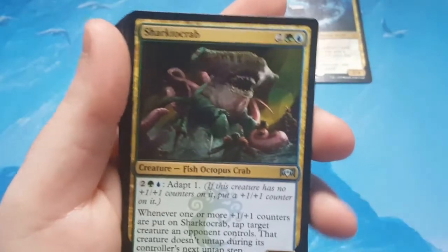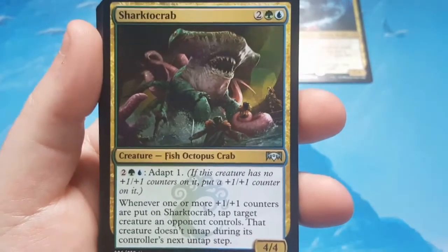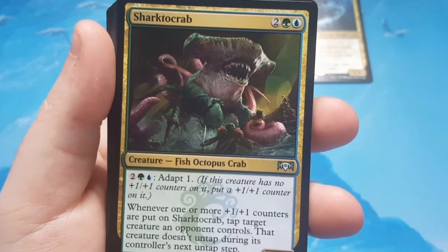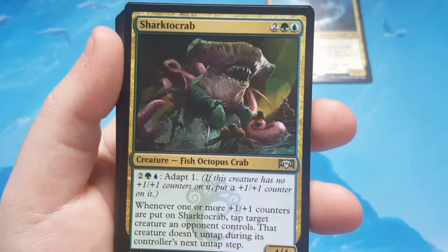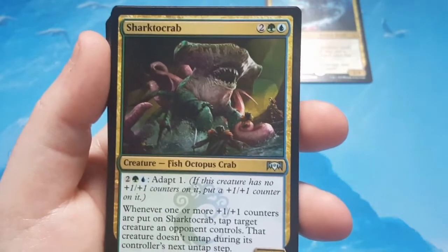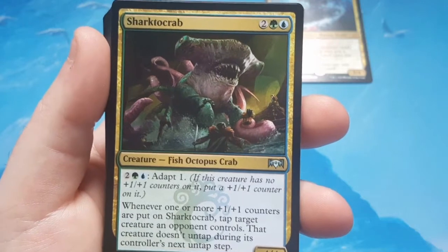Shark Toe Crab. It is a fish octopus crab. I think they were reaching when they did the 3 different subtypes for creatures. Something has this bad, eerie feeling of like Sharknado was being discussed when this card was made. 4 to cast, 4/4. So 1 green, 1 blue, 2 of any for a 4/4.